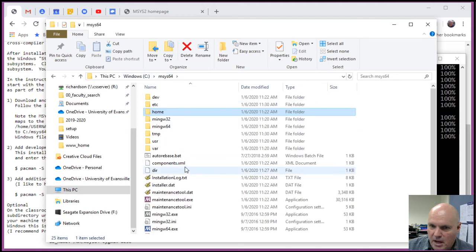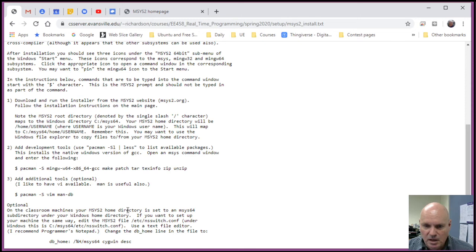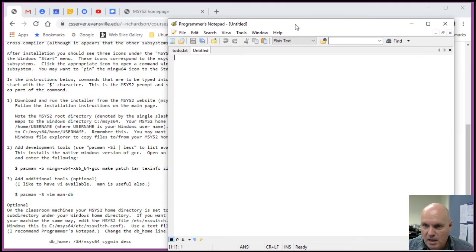I prefer to use a home directory that's under my Windows home directory. It just makes it a little easier to navigate to from File Explorer. The installation instructions document the change you need to make. If you want to make this change, I'll just use a Windows program editor, Programmer's Notepad, to edit this file.